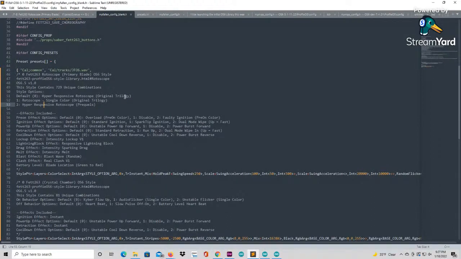So by default, if I choose this style, the very first preset's always style 0. The second preset is style 1. The third is style 2 because of how they get put into the array. But at any rate, style 0, option 0 is right here. And then if I change the style option to option 1, I get this style. And if I change the style option to option 2, I get this one. And there had been a question in the Crucible, what happens if you rotate past these? They just go back in a circle.